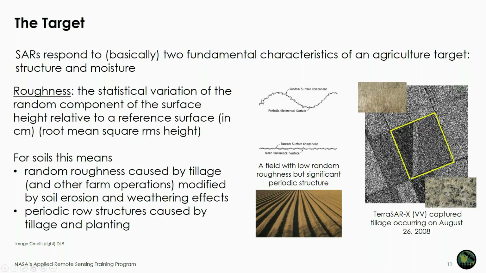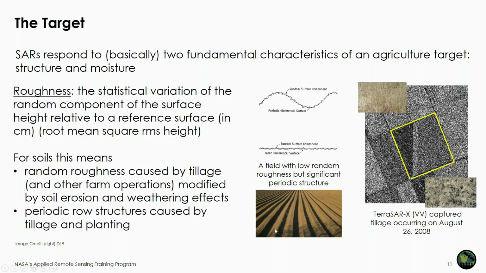So the random roughness is that variation about a surface that is fit through that rough surface, and we refer to that as the root mean square (RMS) height. When we think about agricultural targets, when a producer, for example, tills his field, he will probably create some sort of roughness due to the tillage implement that is applied. But in agriculture, in addition to the random surface roughness, we can also think about periodic surface roughness. And you can see an example in this picture here.